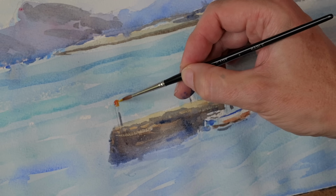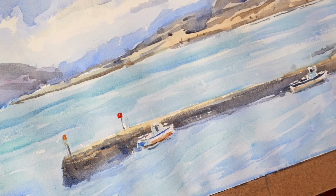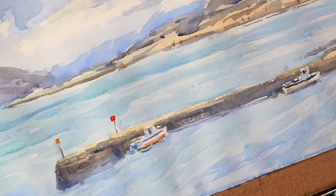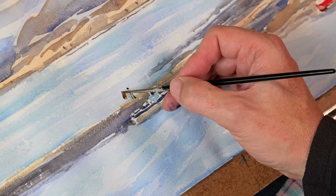right there. There are a couple of people, or 3 people, above here, and I think that's nice. It gives scale, and I like people in pictures. Well, some people don't like it, but I like people in pictures. They add something to it. Right, so just very, very simply, you don't want to overdo this. If you overdo people, it's a really bad thing. Give it the sense of them. Not too much colour. There's 2 people there.